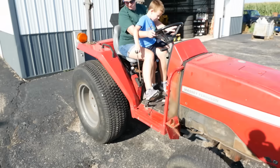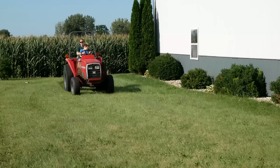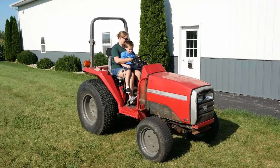Hey, you gotta release the brake. What brake? Push the brake pedal. There you go. Do I have an accelerator? Yeah. Is that this one? Yep. If you want to stop, you got to push the clutch in.